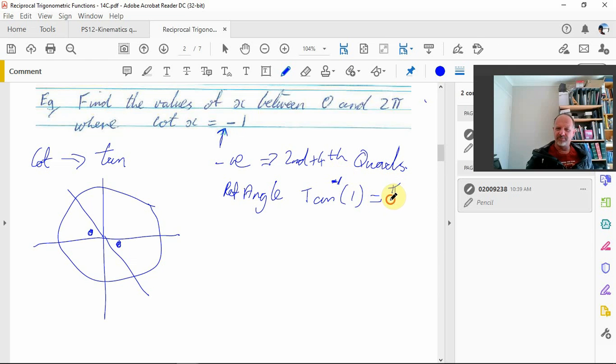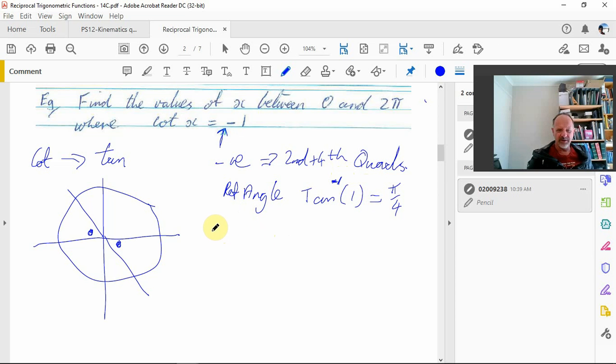And that's pi on 4. All right, so you can see what I mentioned before, waffling on about why we don't use index form for our reciprocal functions, because inverse tan means something else, and so we don't want to get confused. Anyway, I digress. All right, so pi on 4. So what do we got then?